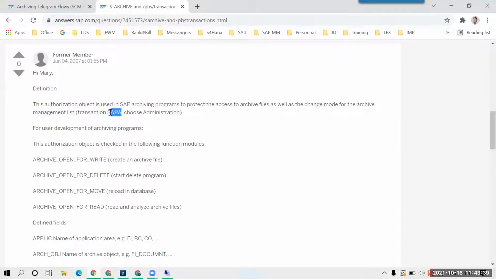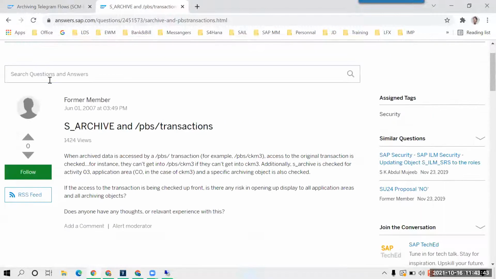We are going to SARA itself, SAP archiving progress, something like that.